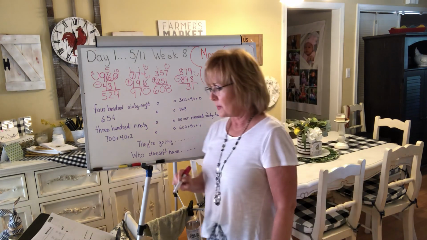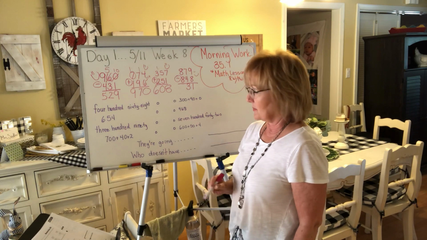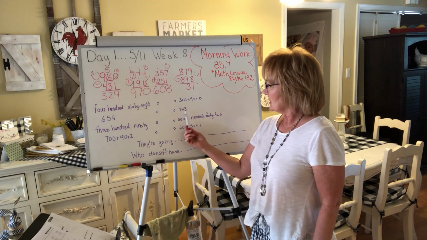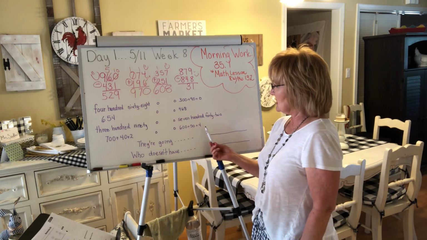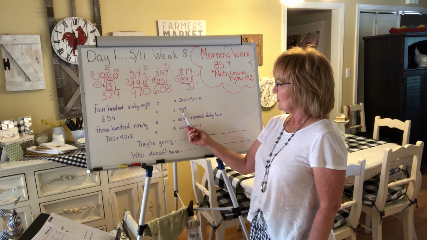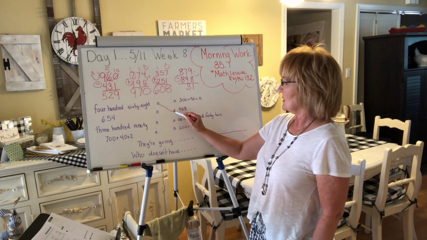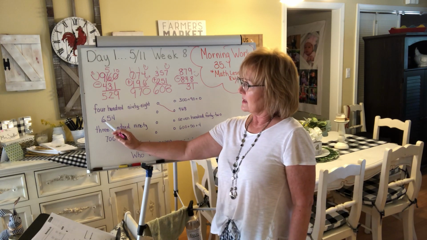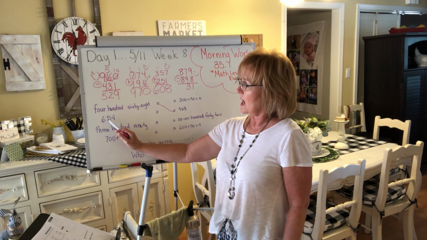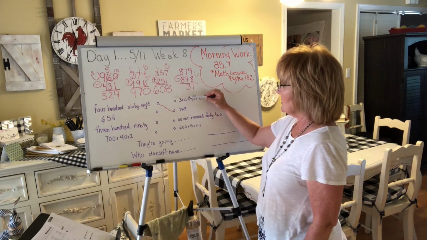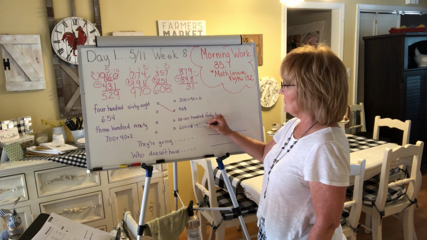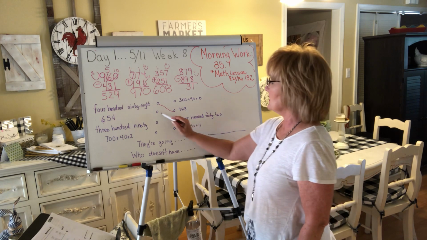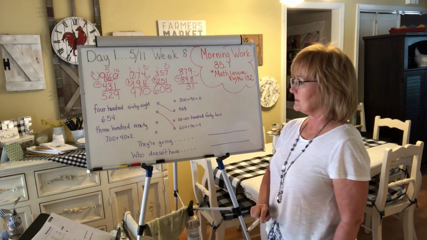Okay, so look at the next part. You're to draw a line to match equal numbers. What does this say? 468. Do you see a 468 over here? 468, good. So if you didn't already, you probably drew a line connecting those. How do we have this? 654, 654. Do we see a 654? Well, we see 600 plus 50 plus 4, so those are equivalent.